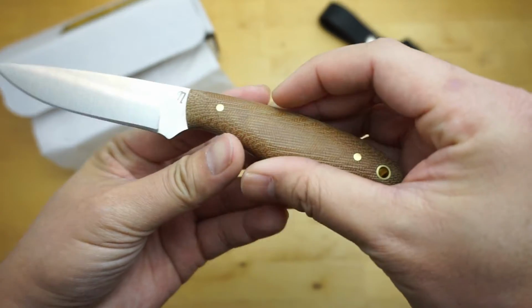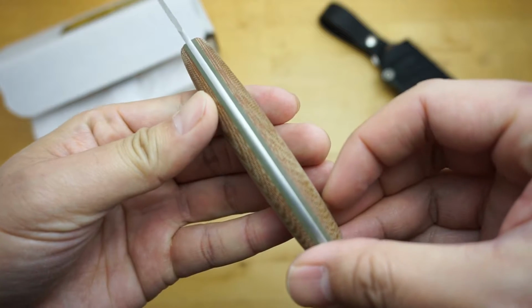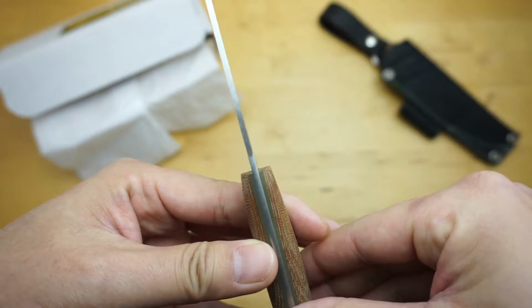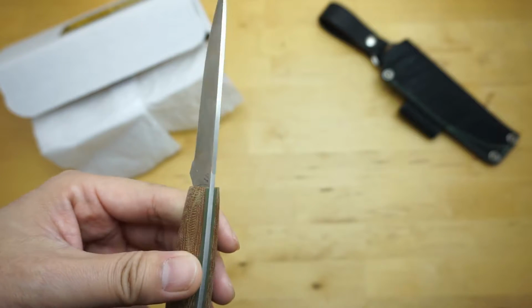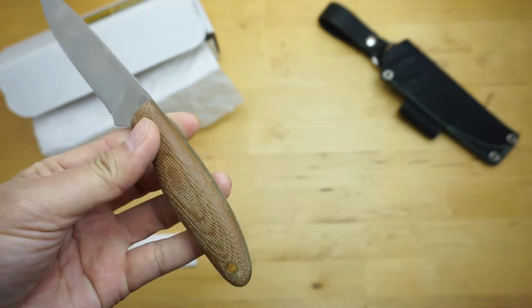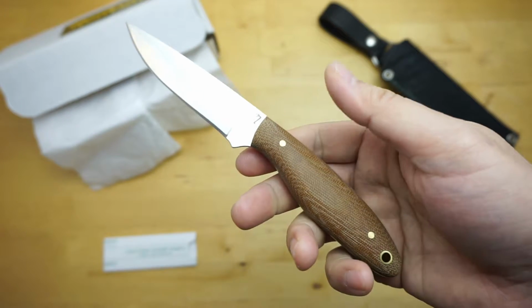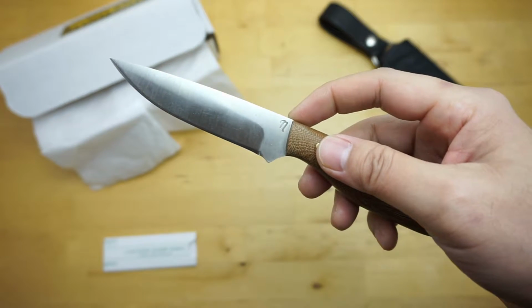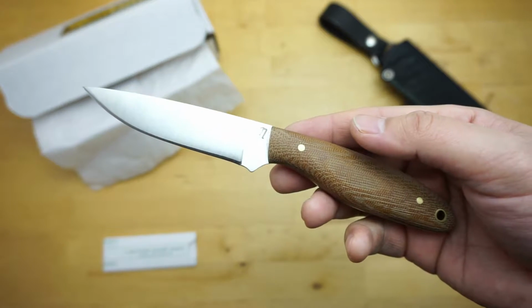This is in natural canvas micarta. We have OD green liners. Really pretty thin stock. This is slightly less than 1/8 of an inch, I think, or 1/8 of an inch. It's squared off. It's really sharp. Yeah, this would be a great bird and trout knife, or what is it called? Just a great skinning knife for smaller game. You could also use it for food prep and for bushcraft.